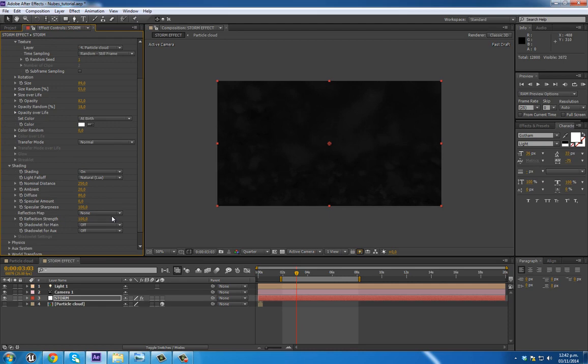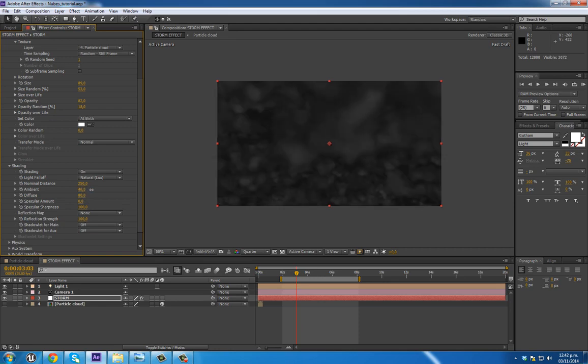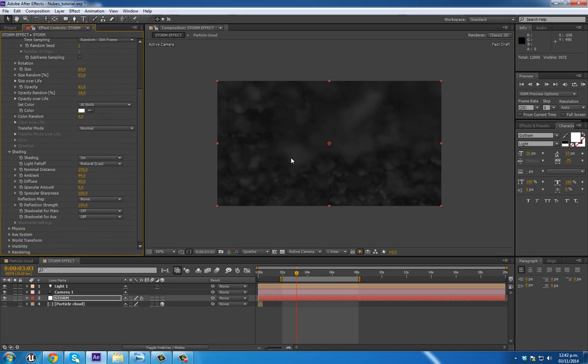I have my bunch of particles, and if you increase the ambient, you can see all the grid of particles in space. So I want to use the shadow LED. This is the secret. This is the magic.